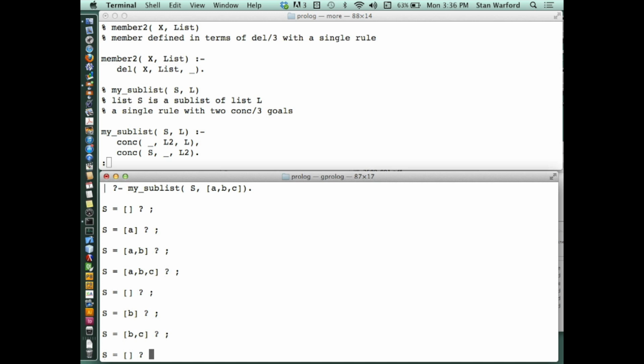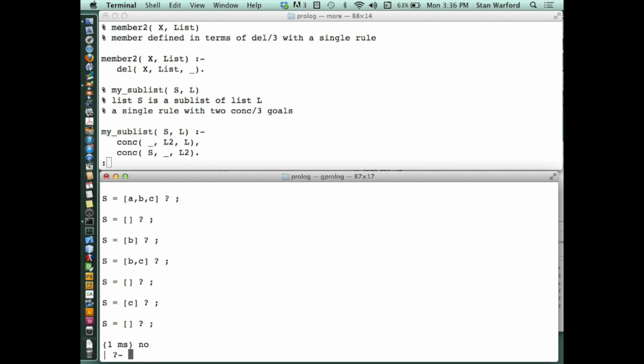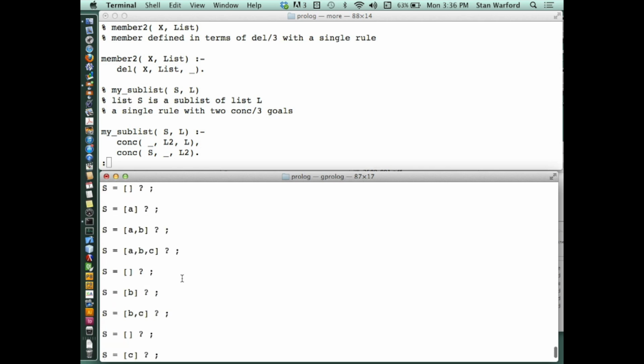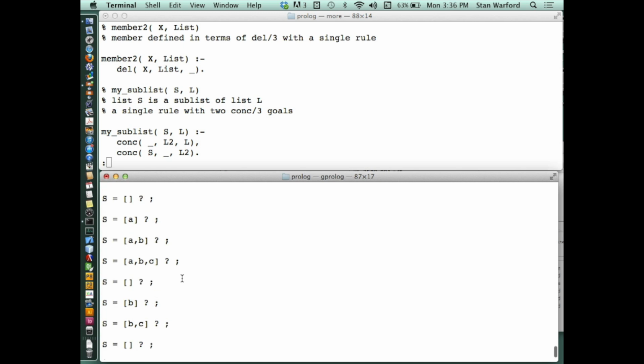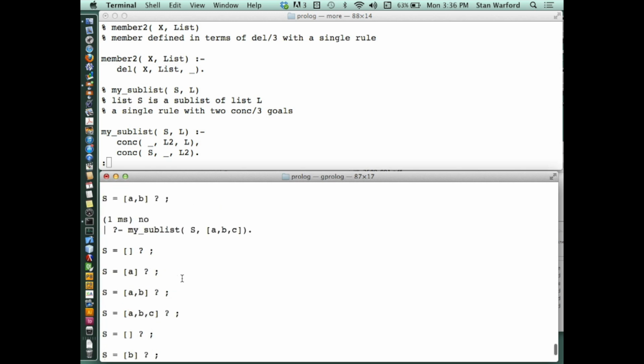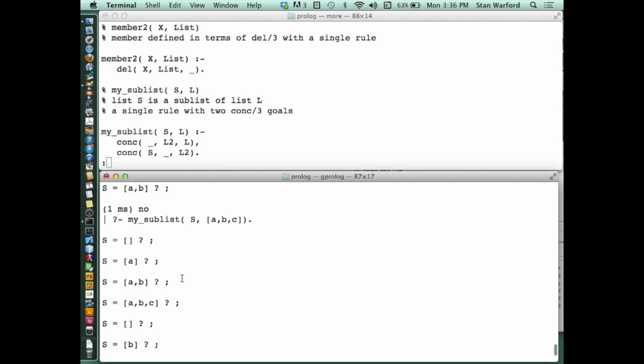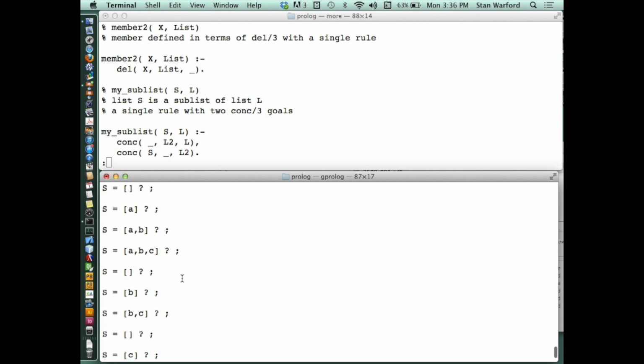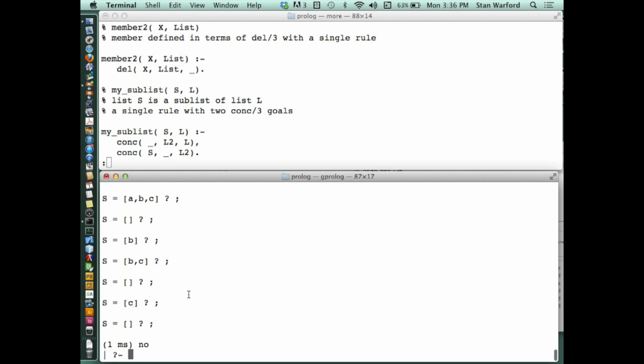It's doing what's being repeated here. See, it does all this. Did it actually get them all? For this one, I think it only works if the letters are there in order, because there's no AC in there. Oh, right, yeah. So our sublist is a little inferior to the built-in one.